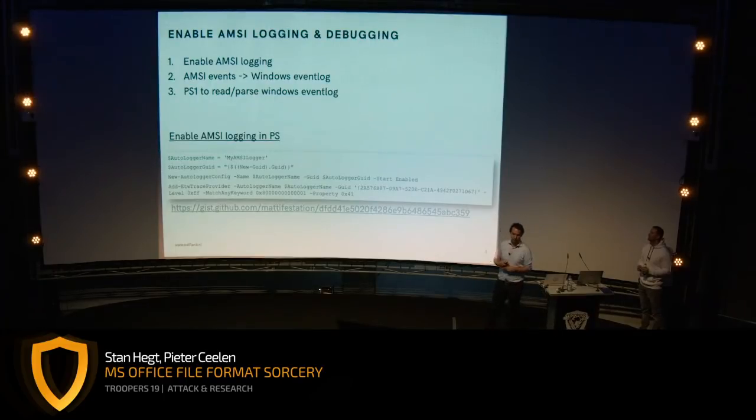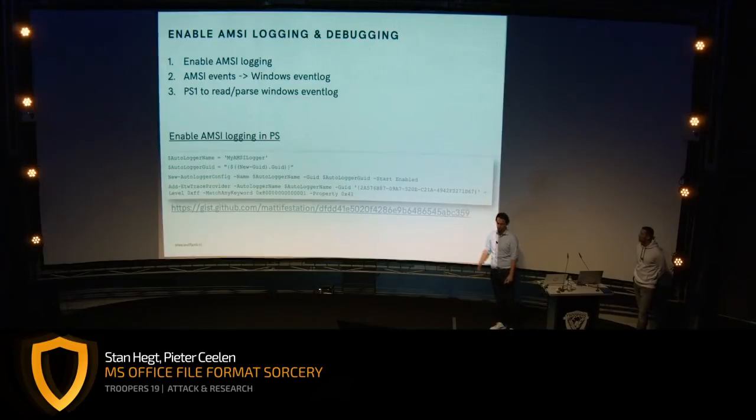You can enable AMSI logging with a couple of PowerShell lines with the ETW tracing. That will generate the AMSI events and will just store them in your event log. This is a system-wide setting. Any AMSI event, PowerShell, whatever, it's all then in this AMSI operational event log. And then the data is just in this event log, and then you have a rather small script to parse this one out. So this all seemed relatively simple.